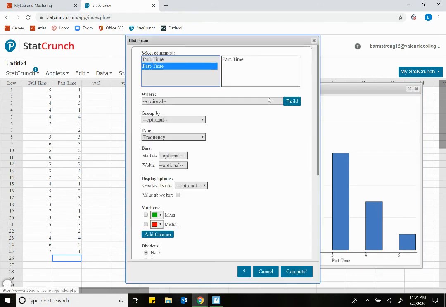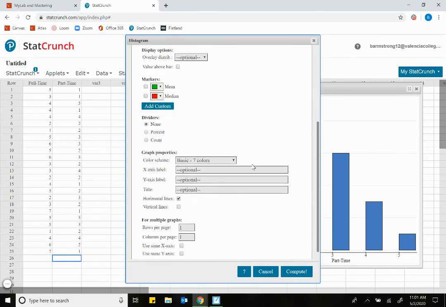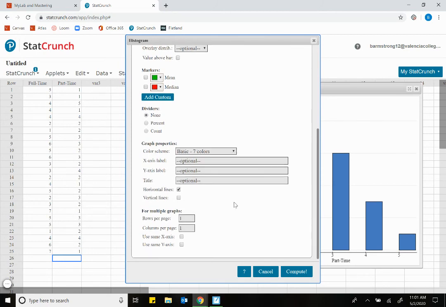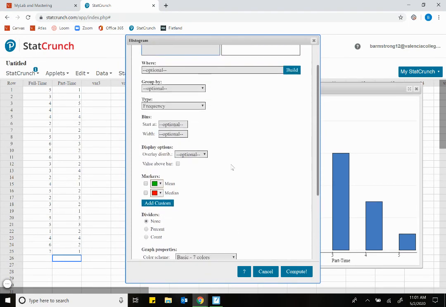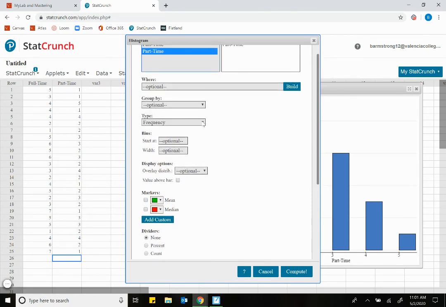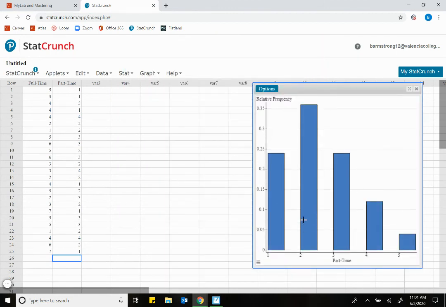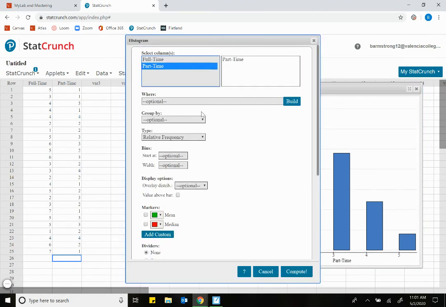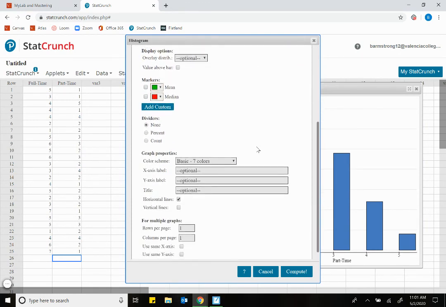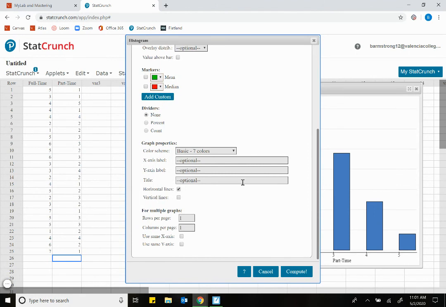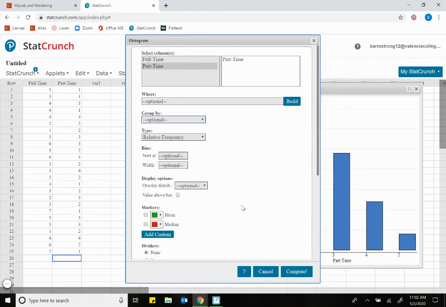So if you wanted to kind of fix that, let's see here. We could go in and frequency. Oh, right here, you can change it to relative frequency if you wanted to look at that. So we could have it compute that. See, there's the relative frequency that we were talking about. So edit. Nope. There should be a way to change the bins. I'm not seeing it, but I'll look it up. There is a way to change the bin size.